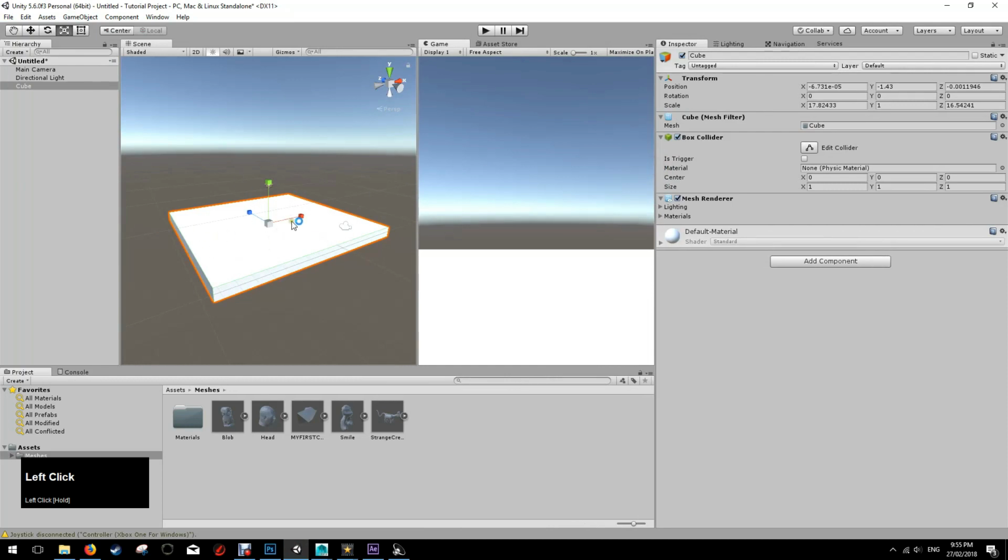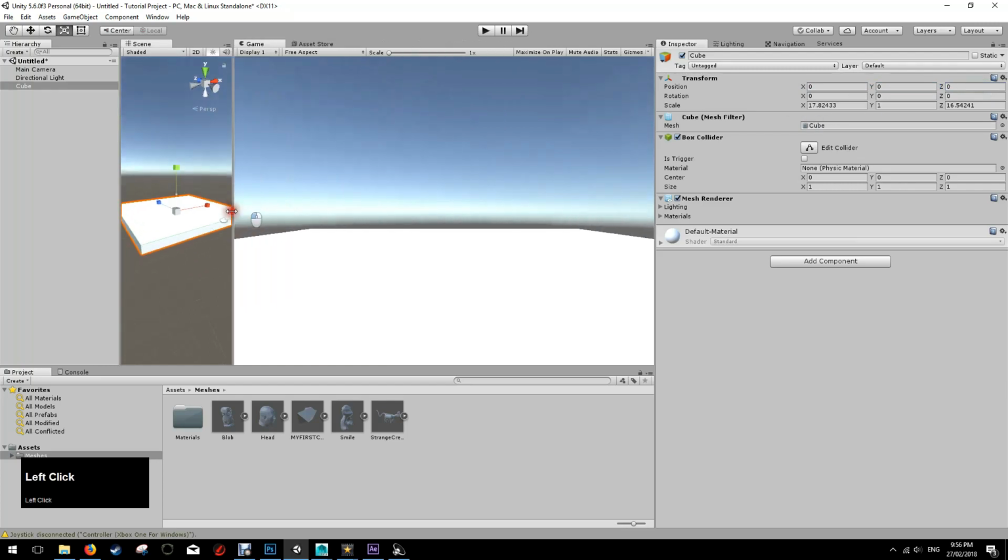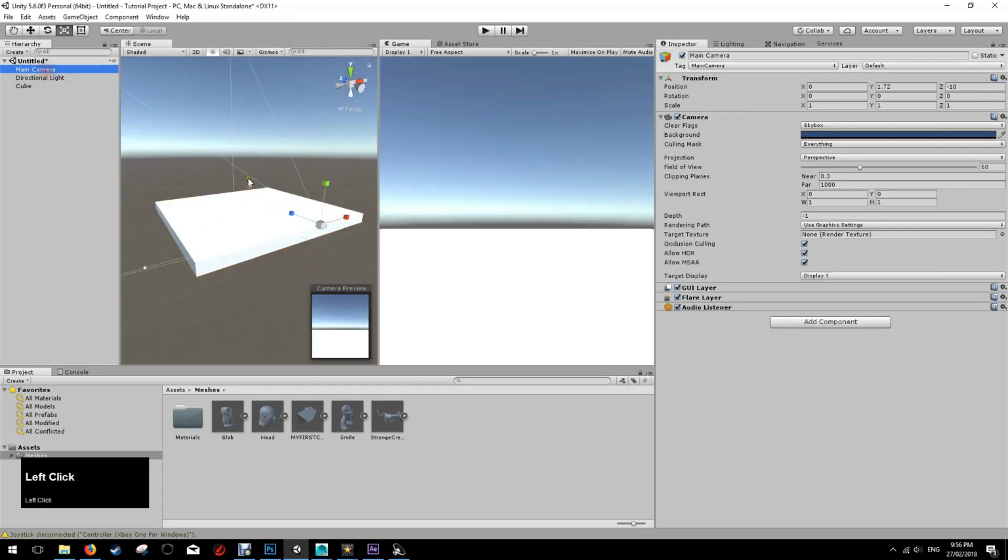I always like to make my first object appear at exactly 0, 0, 0. That makes sure that when we start working, this content isn't at some weird place. So I always just set that to 0, 0, 0. I check how that looks with the camera, and I move the camera accordingly.